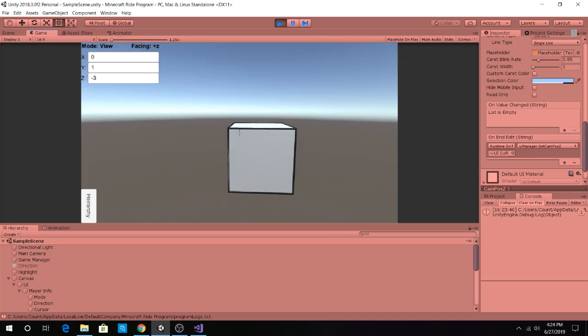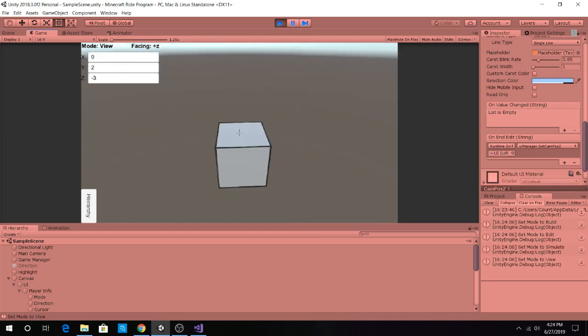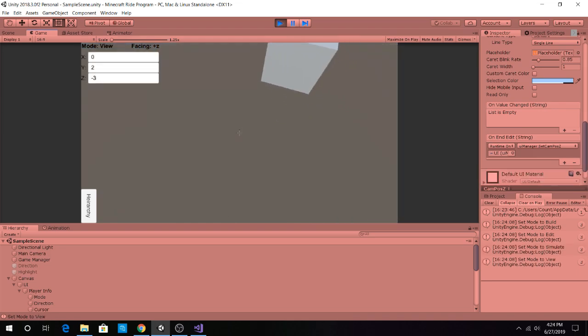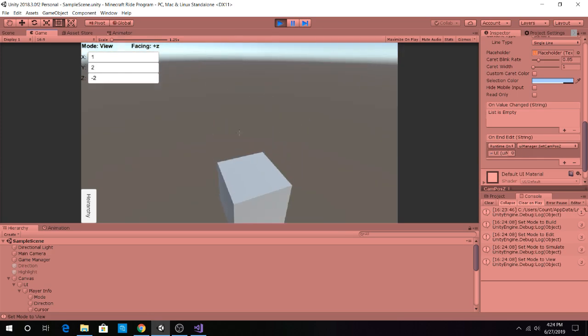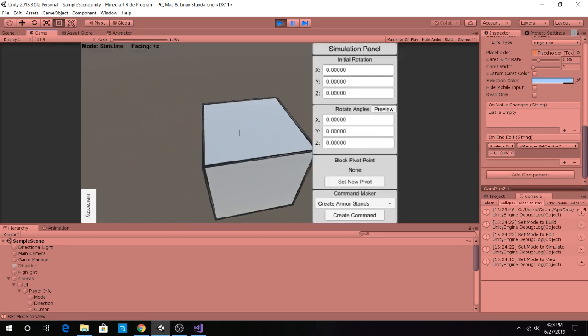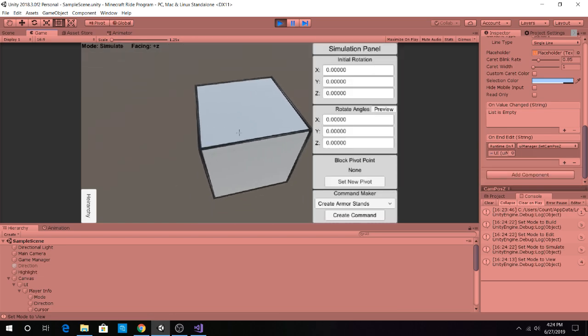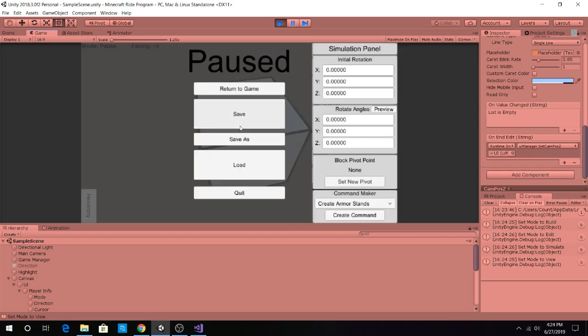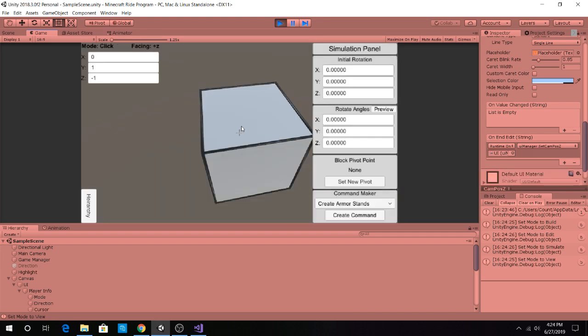Yeah. Go ahead, build. View mode. So you're almost done with this project? Actually, yeah. However, there is one thing that I do actually need to do, and that is, if I go here, whoops, not that. If I go here, I actually have one more command generation that I need to work on, which is positioning armor stands.